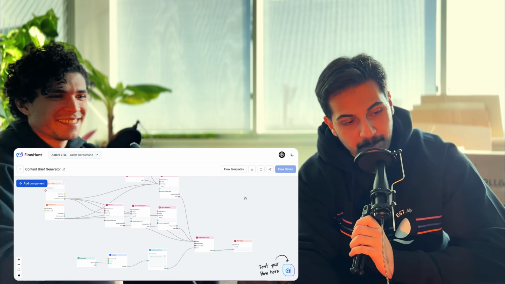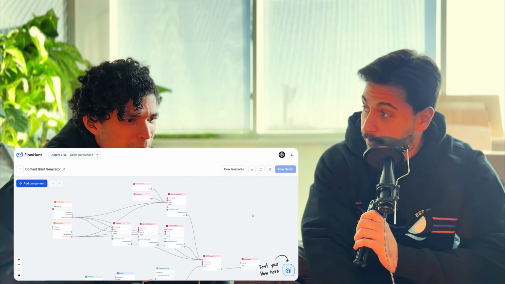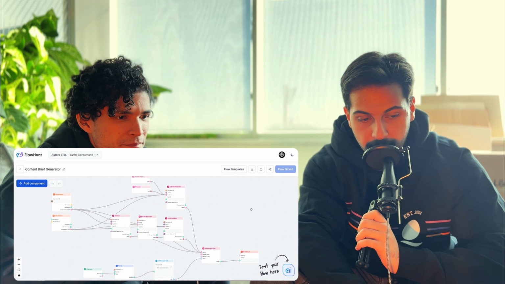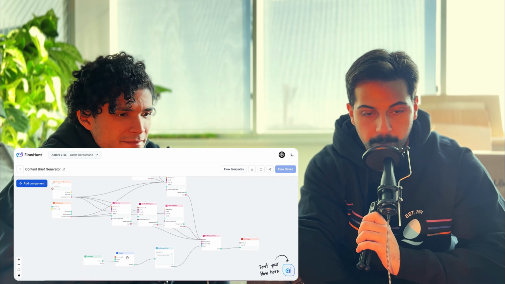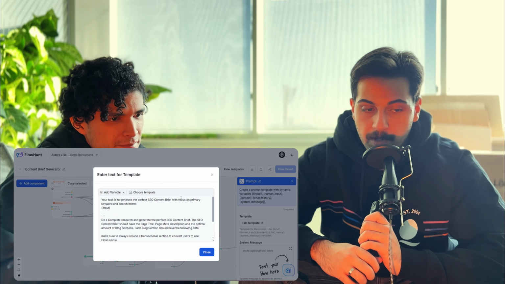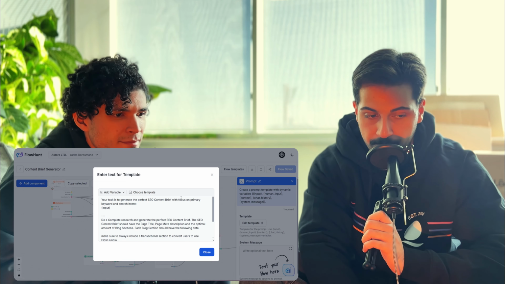So, over here you can see our content brief generator, which is not very complex. It's a nice little flow, and it does a lot of good things. Let's go to the prompt. Over here we can see the prompt: your task is to generate a perfect SEO content brief with focus on primary keywords and search intent.